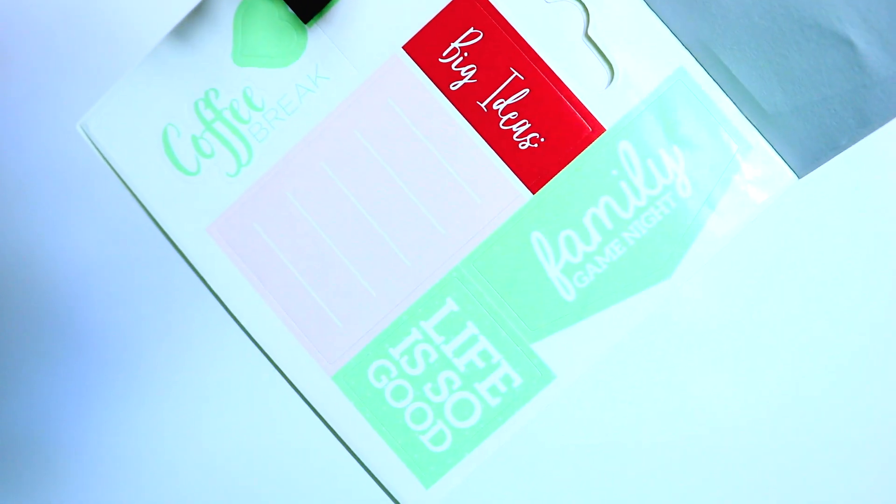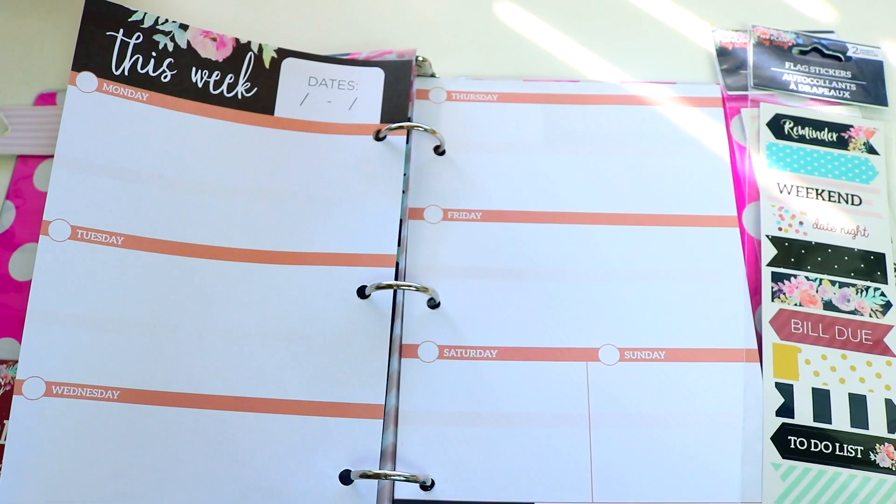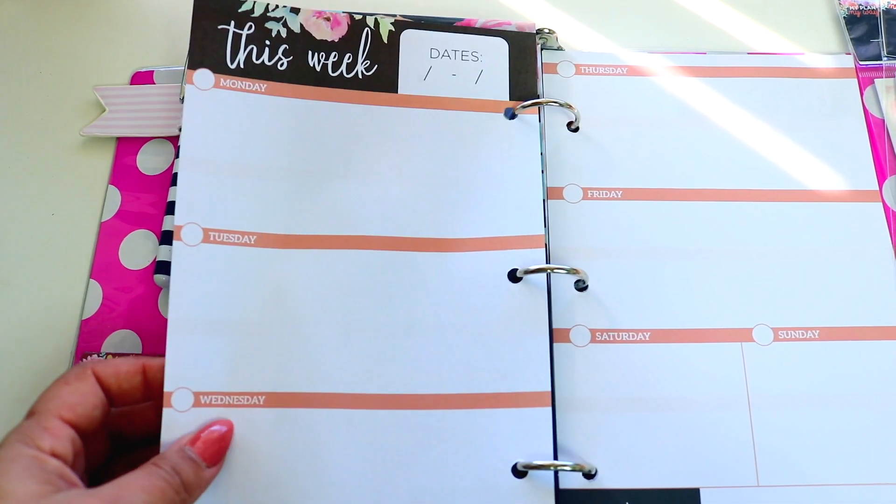They also had different sticker options - one says 'My Plan My Way Mom Life' sticker book with little dots for to-do lists, notes, and chores. From Studio C they have one-inch binders at Dollar Tree right now, and you just add all the inserts into the binder - you can keep adding to it or switch it out.